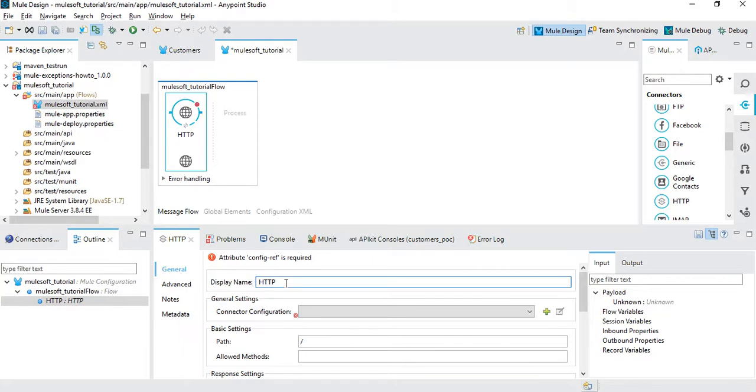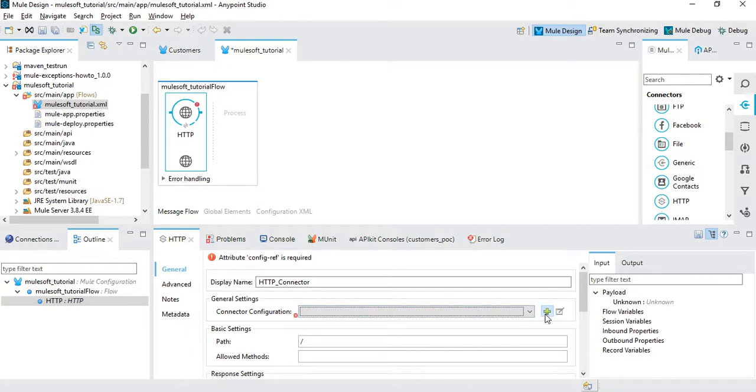You can rename it if you want. For the HTTP connector, you need to add a new connection, where you want to connect, and the path. I'll leave the path as the default. You can also define methods, but that is a bit of an advanced concept I'm not going to cover in this session; we'll cover it in a later series.